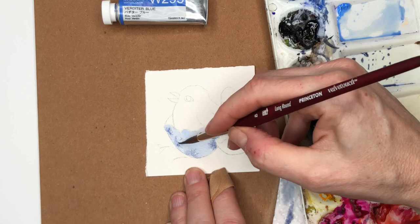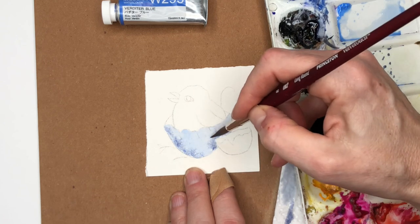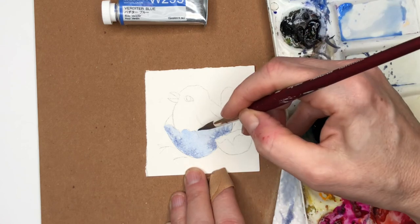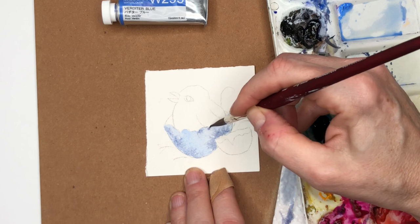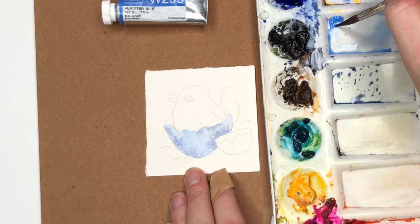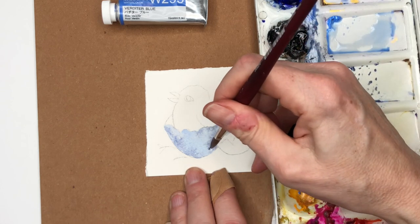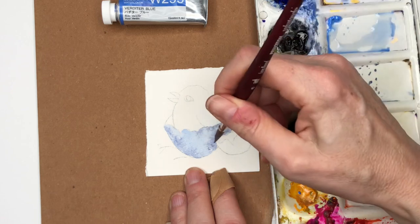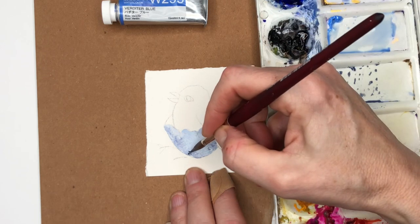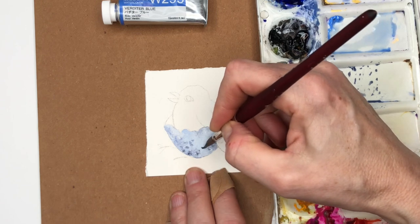We can do some speckles on the eggs. It kind of bled. It was really wet, so it bled a lot. Not necessarily wanting to do that. Going in and adding some more of that color here. So take a little bit of this neutral tint mixed in with the verditer blue, a little more concentrated. We can just tap in with the tip of our brush. Some nice little dots, like it's been speckled. Kind of like a robin's egg.